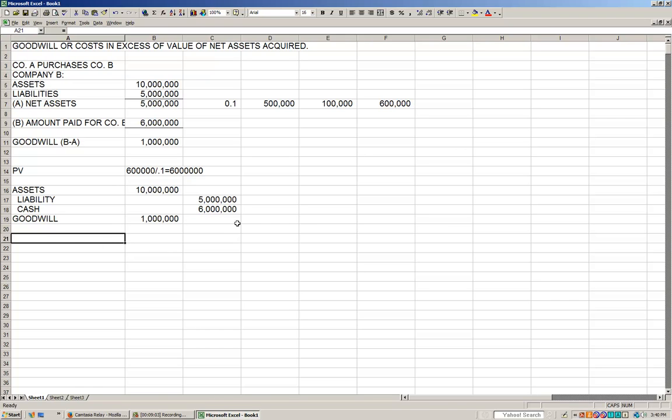In the event that the goodwill was impaired, we would debit an impairment loss for $1 million, and we would credit the asset account goodwill. Goodwill, of course, is an asset that doesn't amortize, one of the few intangible assets, or the only intangible asset that I'm aware of anyway, that doesn't amortize. Instead of amortizing, it's subject to this impairment test. Okay, so in a nutshell, that's accounting for goodwill.